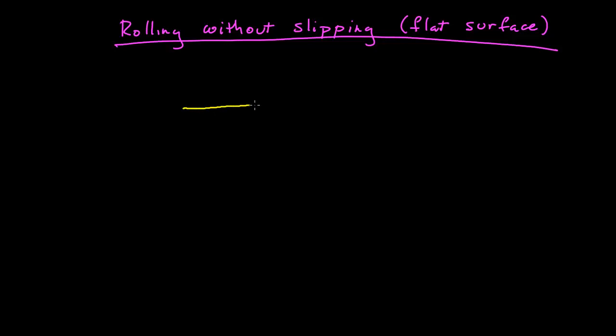Okay, so I am going to assume throughout here that I have a flat surface. And now I have a round object, could be a cylinder or a ball, and it's going to be rolling without slipping on this surface. If it's rolling without slipping, that means this object is rotating. So let me pull it away from the ground for a moment. If we go into the reference frame of the center of mass of this object as it's rolling, what we see is it rotating around in a circle. So it's a rotating object. It has some angular frequency, its angular velocity, we'll call it.